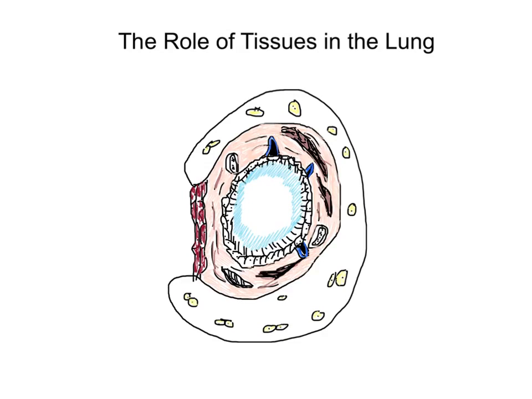Hello everyone, I've got a Key Stage 5 biology video here on the role of tissues within the lung. Now I have done another video about the lung and general anatomy and ventilation, where I've gone through and labelled the key components, but in this one we're just going to look a little bit closer at the different tissues.